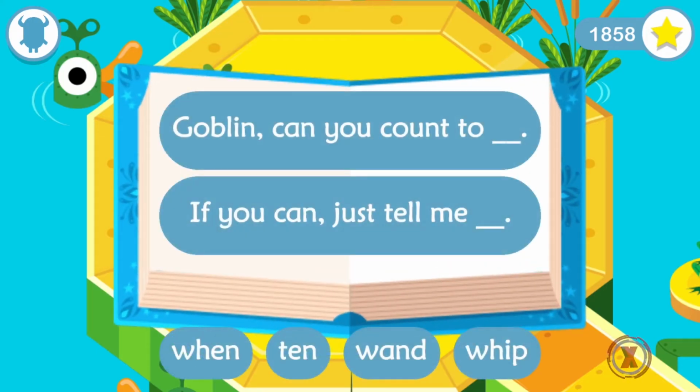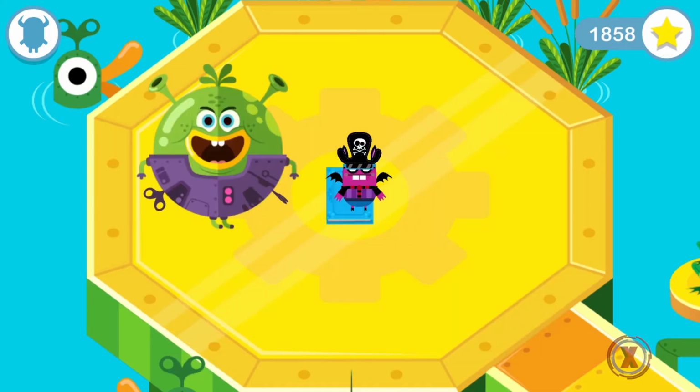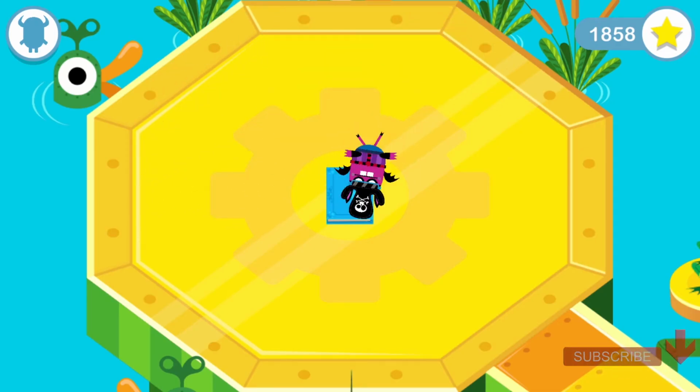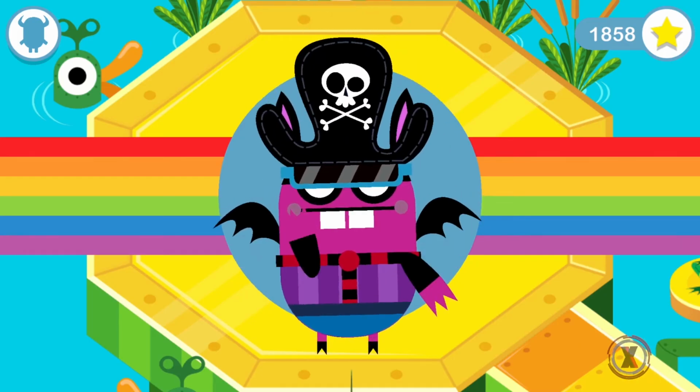Help your monster complete the spell with the words at the bottom of the page. You've completed the spell and banished the goblin prince. Now he's gone, all of Jessica's friends are free from the ice.